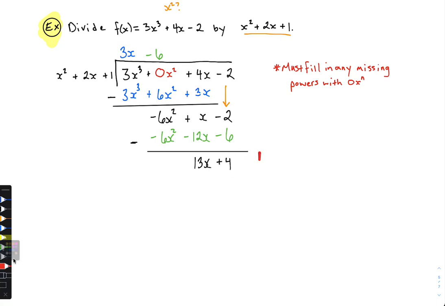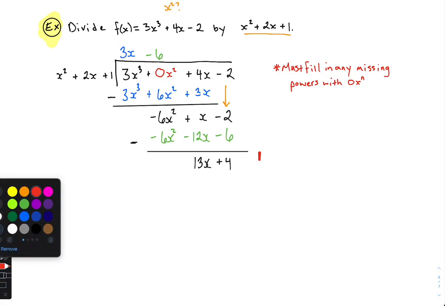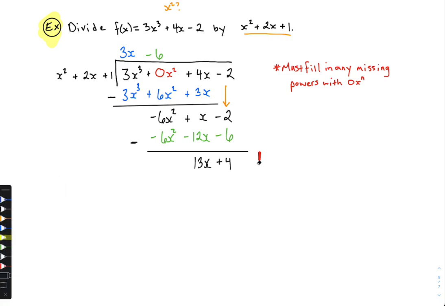So at this point, I actually can't go any further. This is kind of my stopping point. So I'll have this here. Stop. All right. So what we get down here, this piece is actually called the remainder. This is the stuff that didn't divide cleanly, that didn't come out with a nice thing. And at the top up here, this is kind of the first part of our answer.